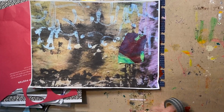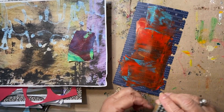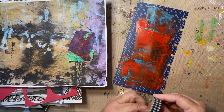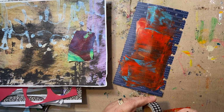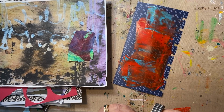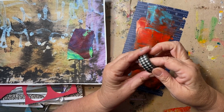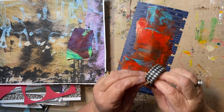Okay. This is like a houndstooth plaid. I don't know why. It just is calling me to put it over these holes, which I'll have to repunch then, but that's okay. Where's the end of this tape? Here it is.